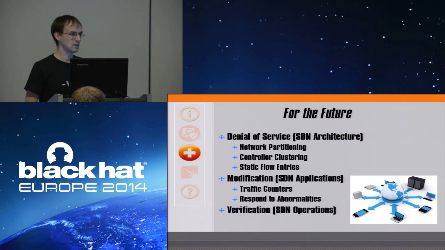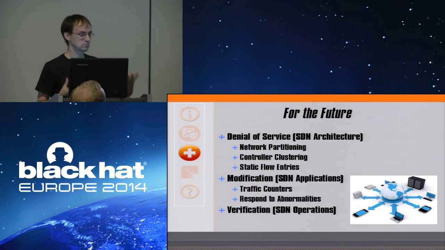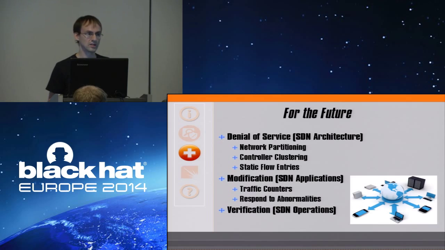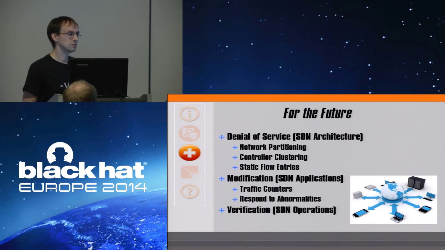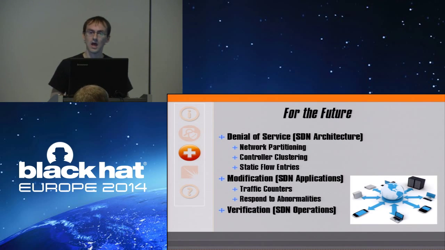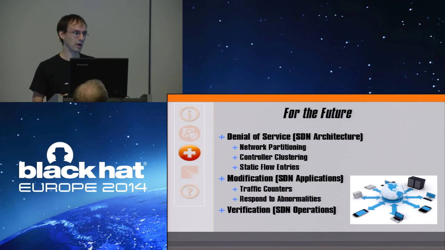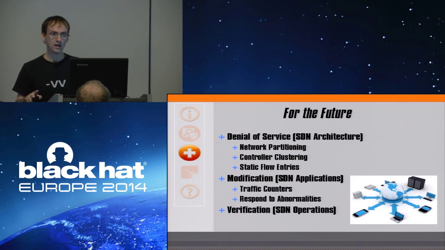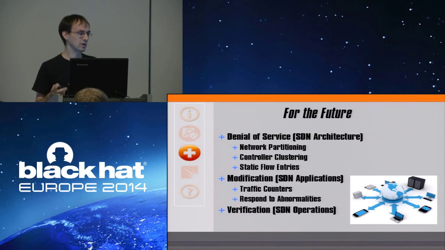The future is a little different. We need to begin to think about how we put together these environments, the bigger picture. To protect against denial of service, it's going to be all about SDN architecture. Network partitioning. Slice up that network, have different sets of controllers handling different aspects of different parts of the network. Controller clustering, you're talking about an HA situation, great. And then, of course, static flow entries. For the most part, these controllers are operating in reactive mode, meaning that everything is kind of a blank slate, and they instantiate those rules as packets are encountered. If you have an idea of your network, and I hope you do, lay a groundwork of static flow entries if you can to make sure that there isn't so much dependency on that controller. Changes can be made on the fly while it operates.